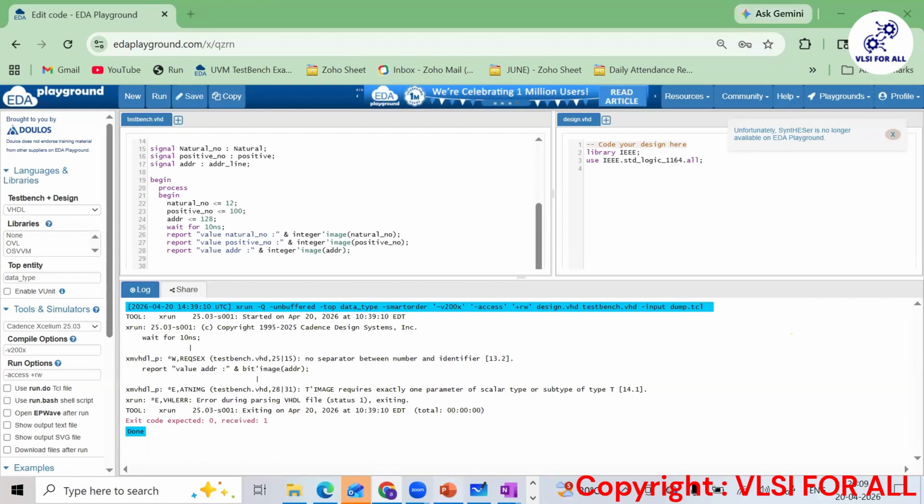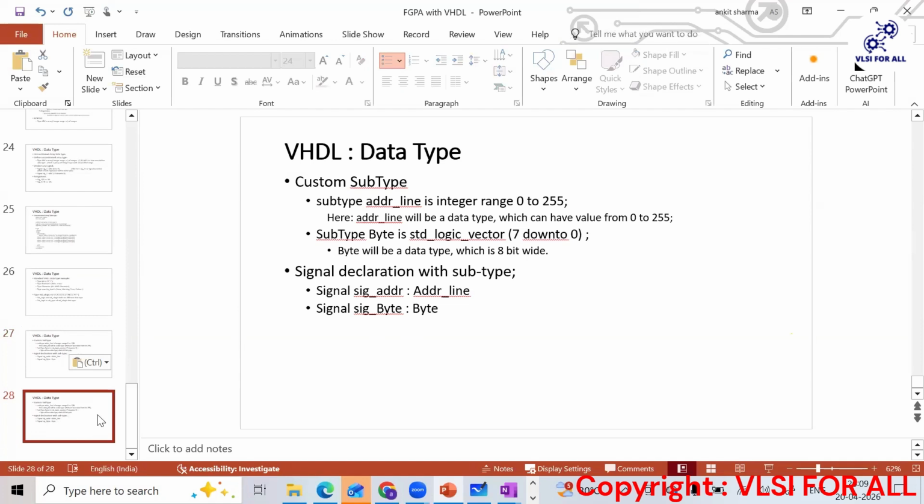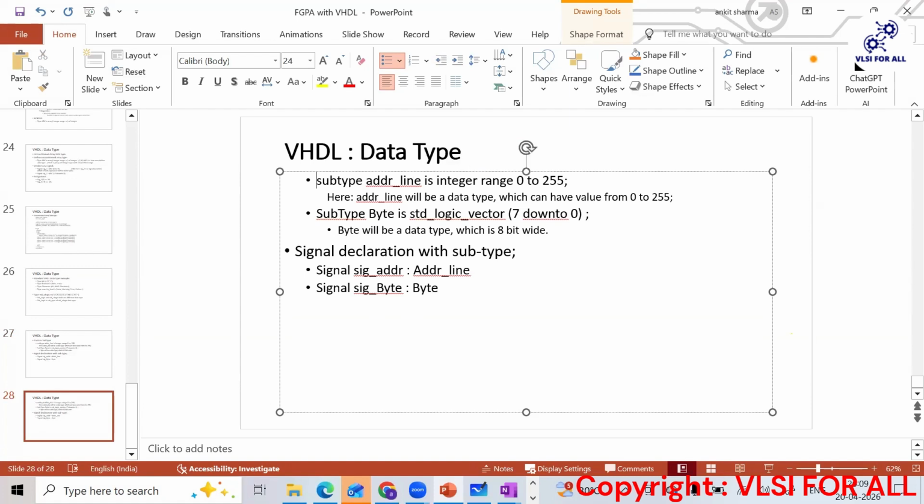Now what is next? Similarly, this byte also you can cover. So now we have some standard VHDL data types based upon this subtype.